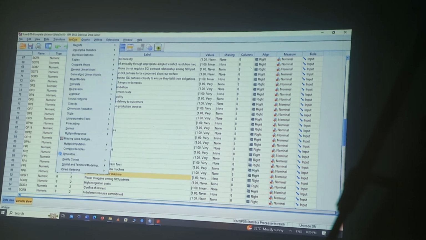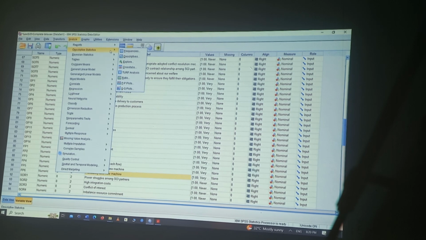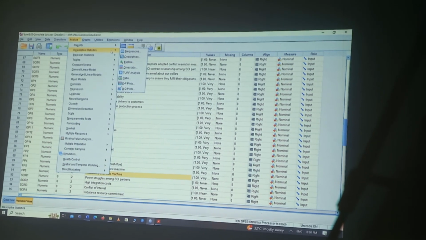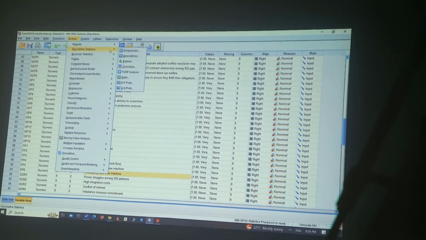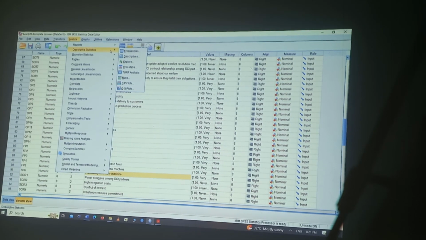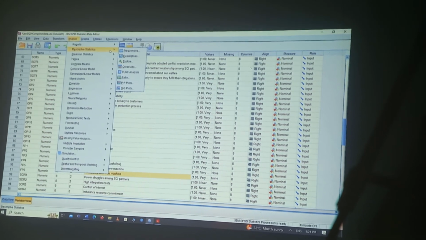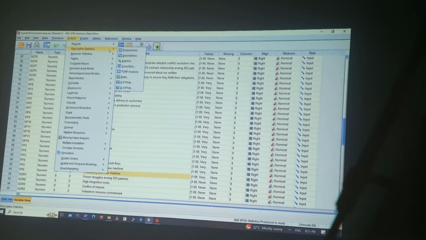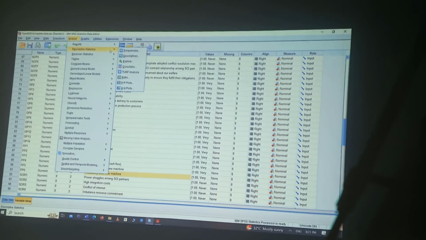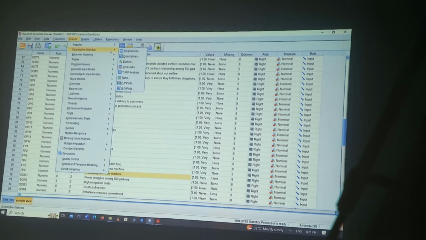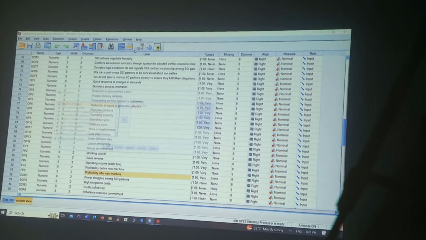So just go to analyze, go to your descriptives. We are running this because we don't know the nature of the data. But if you are doing the research from the beginning and you know that you will do comparison, you have to make sure that your sample size meets that. We are doing this because it is just a precondition, and we are using a hypothetical case. So go to descriptives and then let's check on that.